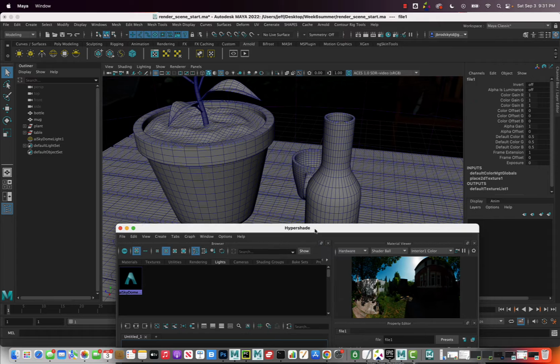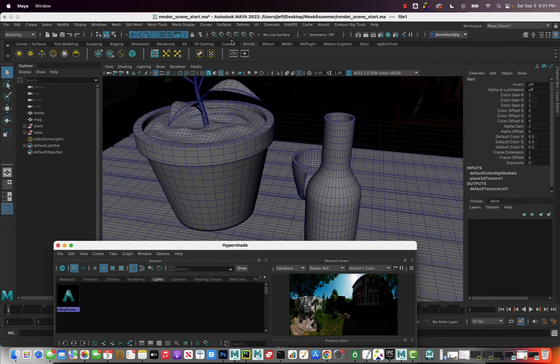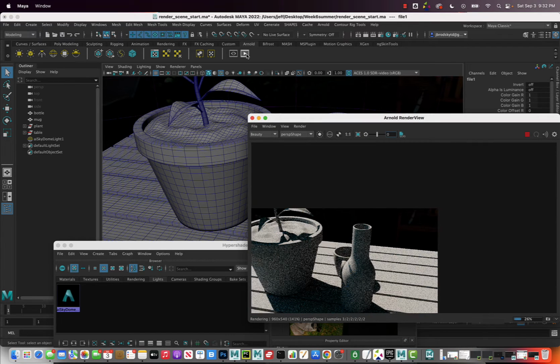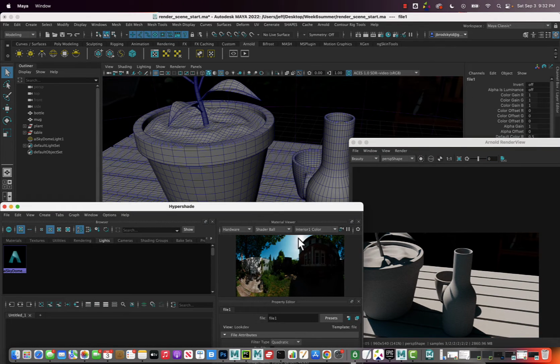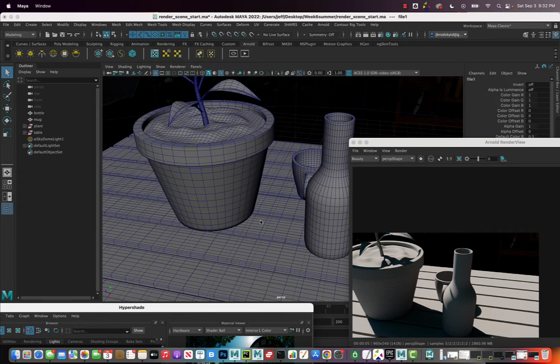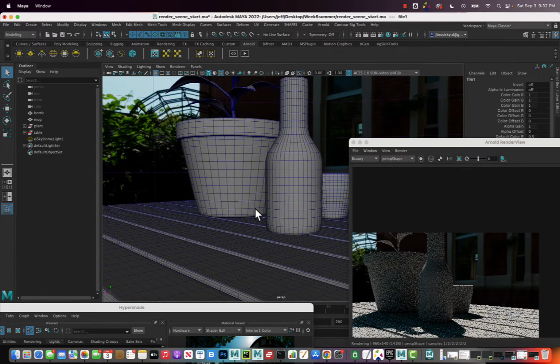So now if I render this, so if I go back and click on that little render under the Arnold tab, that little YouTube looking icon, hit render. Now we're starting to see some hard shadows and some cool highlights on the objects. And that's because if I look at that image, there's a sun casting that light and giving you those hard shadows.